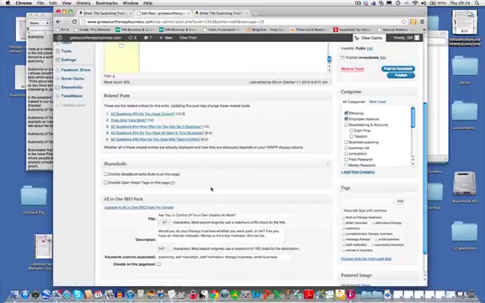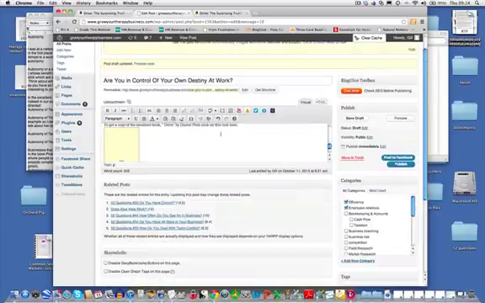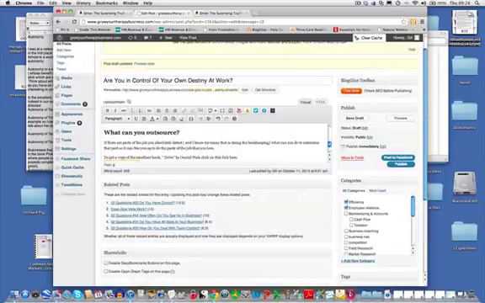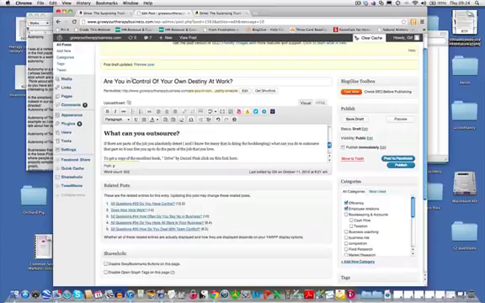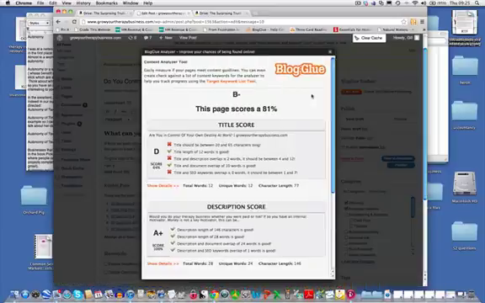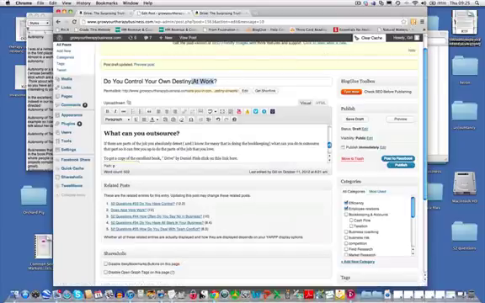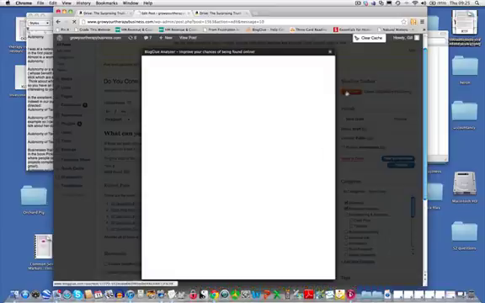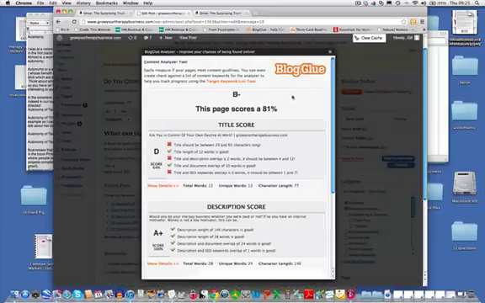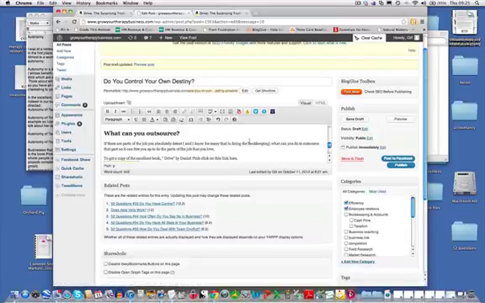What I would otherwise do is change some of the factors that it said aren't brilliant. For example, do you control your destiny? Maybe. I'm not sure that will really make that much difference. No. And if I take out the at work bit, no, it's still the same. So I'm not going to worry about that.